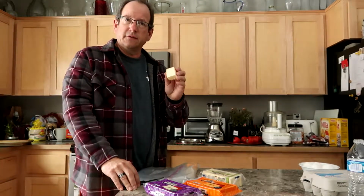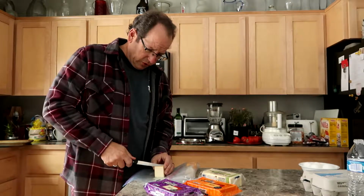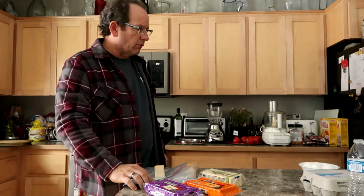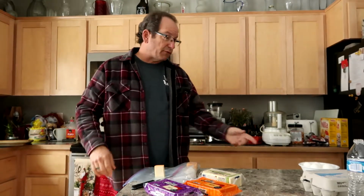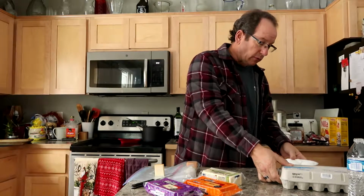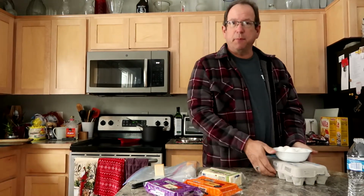I got this cheese right here. Love smoked cheese. Also got all these eggs over here. Oh shoot! I took these out of the refrigerator. I better put them back.